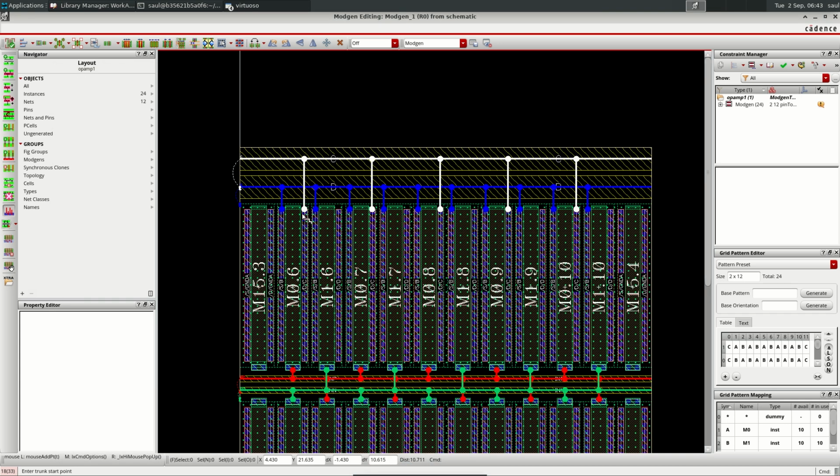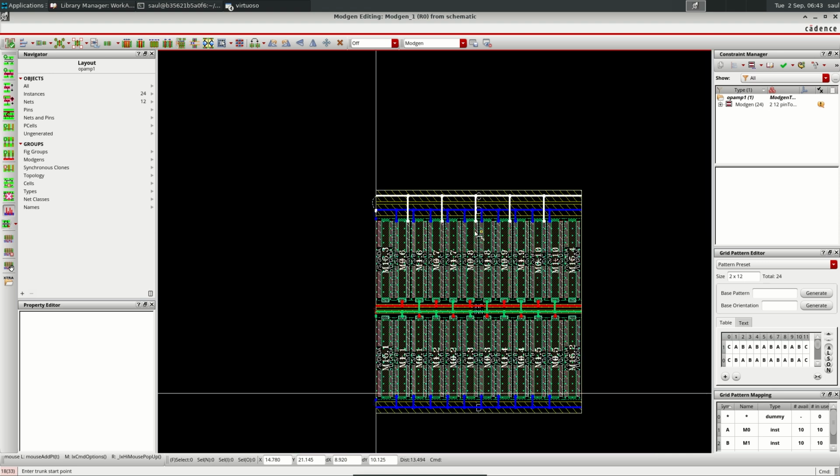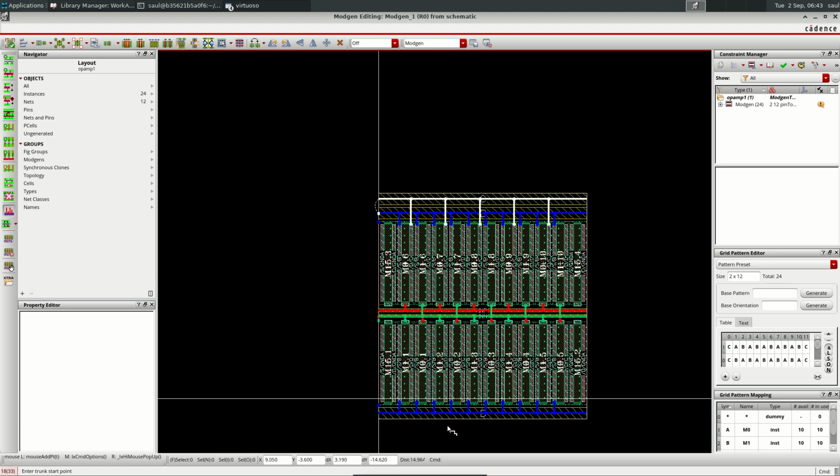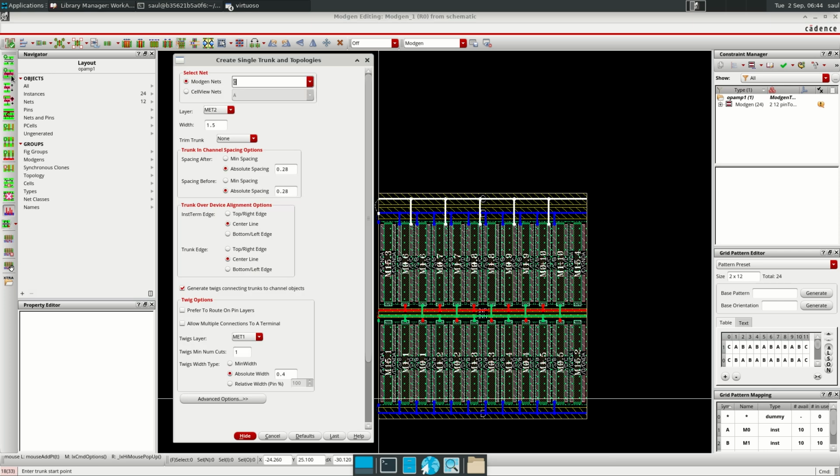Then we see that it has connected these ones, and now I am not going to put a node C here. Instead, I will put a node D, because I want symmetric parasitics at both sides. So I'm going to change this one to node D. This goes to 34.